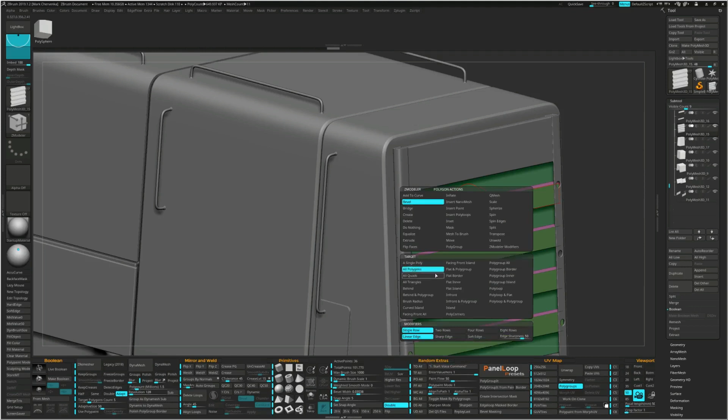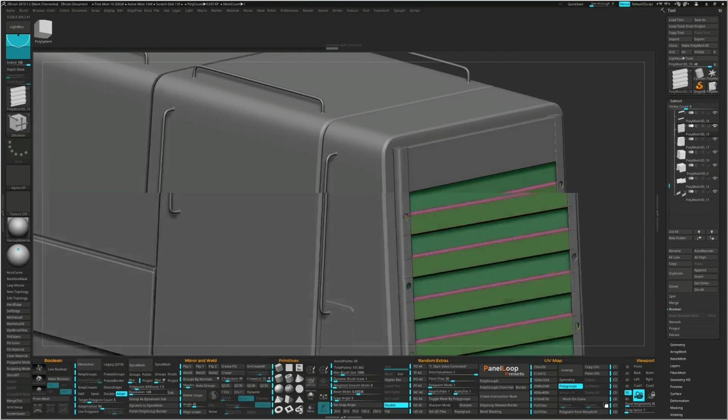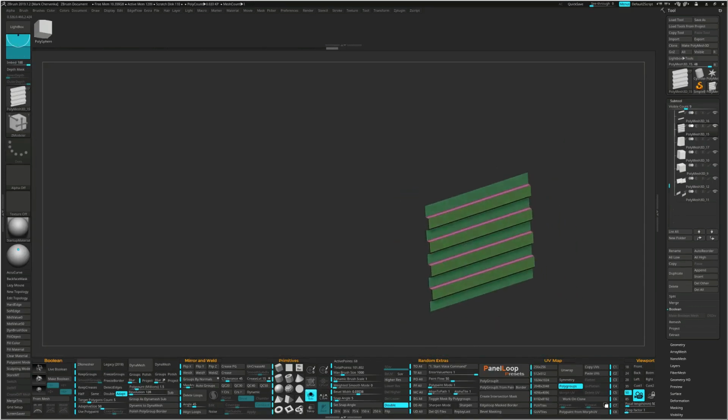Then bevel all polygons. Press Ctrl W to make it one polygroup, group by normals, crease PG, turn on dynamic.